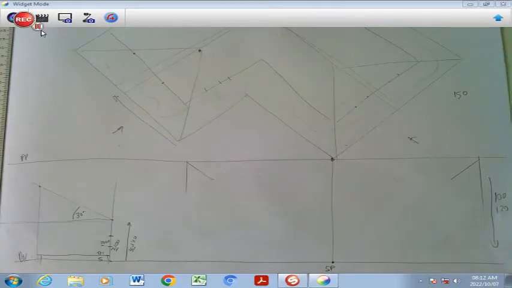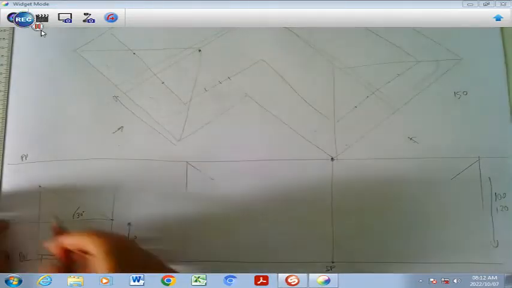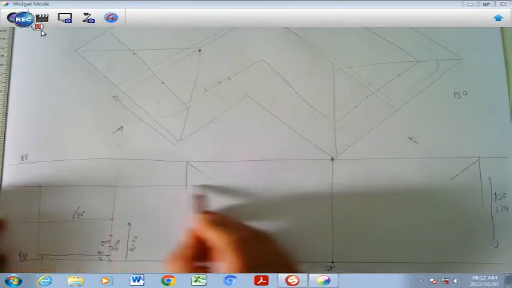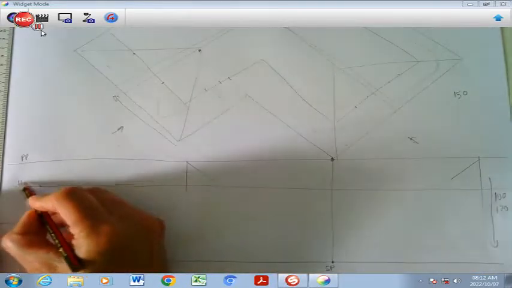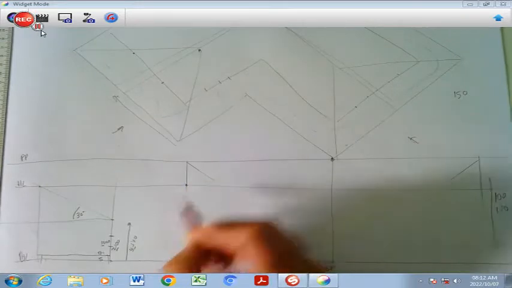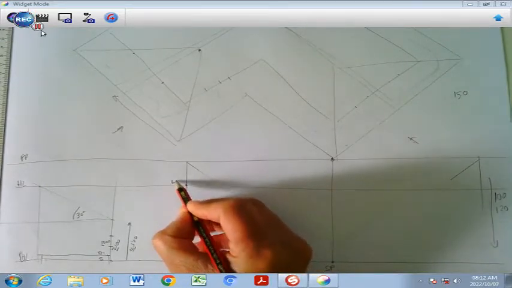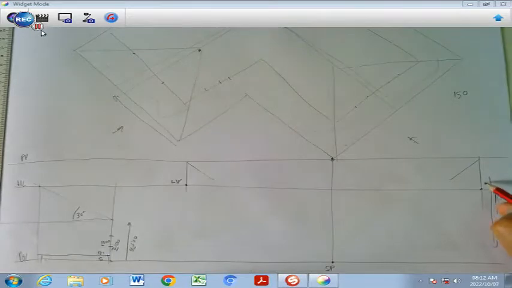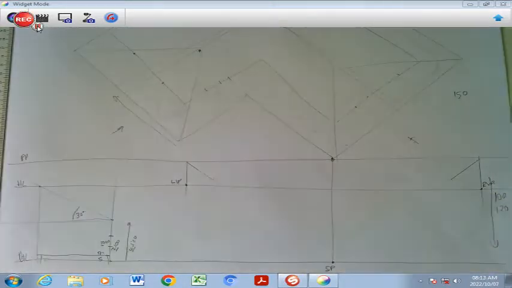And the instructions of the pad clearly state that the horizon line must be in line with the height of your roof, and your height of your roof is there, which basically means that you will have to draw a line here forming your horizon line, meaning that that point there is going to be your left vanishing point, and this point here is going to be your right vanishing point, which must clearly be stated and printed. With all this information, you will be able to complete your 2-point perspective.